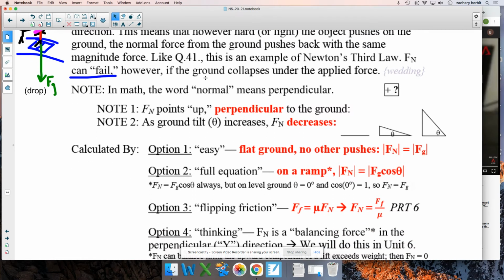And so let's get to the meat and potatoes of this. Here it is. In math class, by the way, the word normal means perpendicular. So here's your 2 notes related to that perpendicularity. The normal force points what we normally call up, but be careful. That's not really the way it points. It actually points perpendicular to the ground. If you were to walk over and lean on the wall, there is a normal force. So if this is the wall, here's the ground, and maybe here's you over here talking to somebody in the hallway, acting like you're cool, leaning up on the wall.